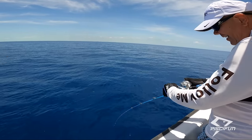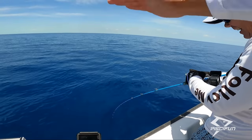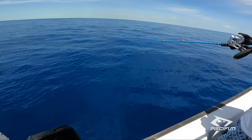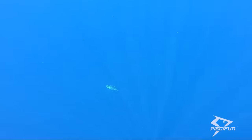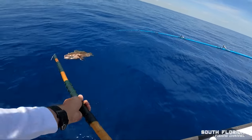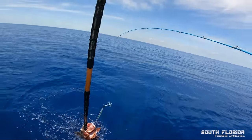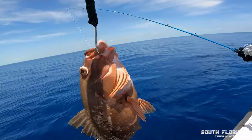Well, I'm going to be very disappointed if we don't hook up on the second drop. This really set the bar high here. The bar is high. Oh, there's color. You got color? Is that a mutton? Big grouper. Big black grouper. No, red. Beast of a red grouper. Holy smokes.